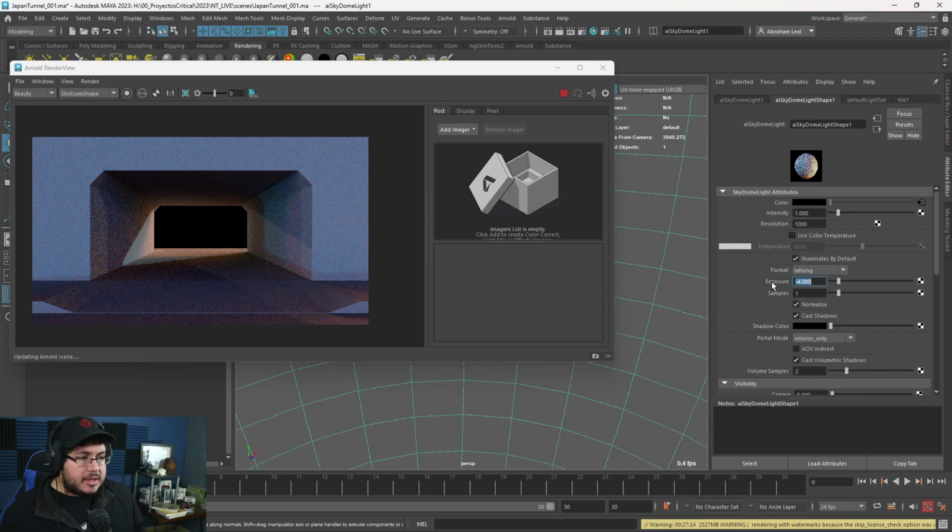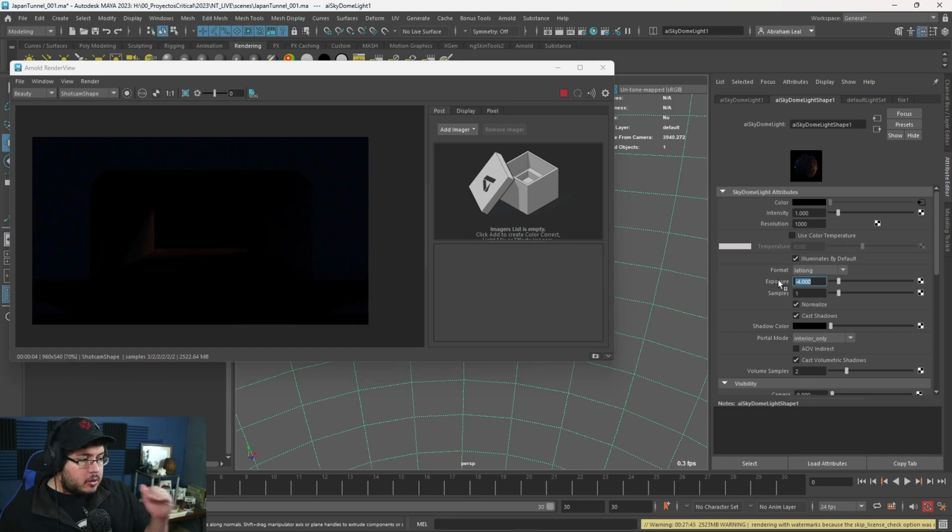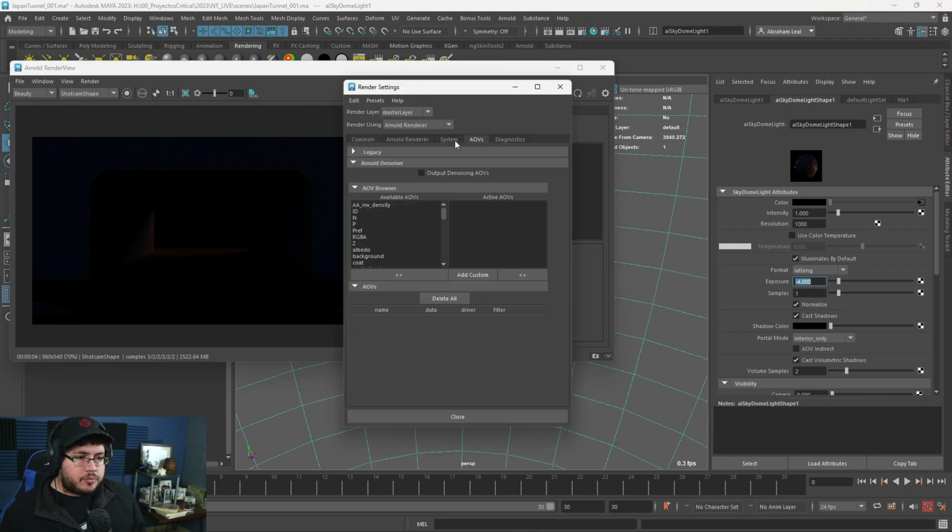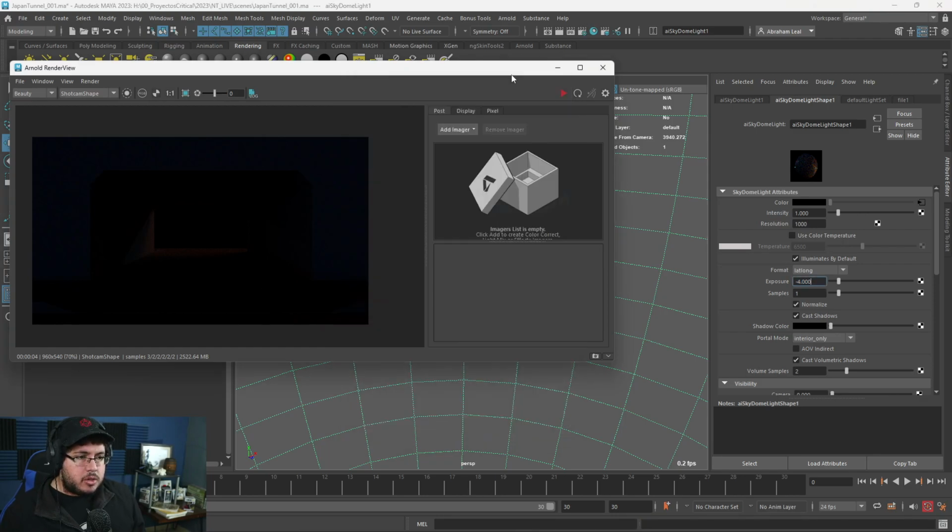This is one of the reasons why I like using exposure. Exposure allows you to go down on the elements right here. Let me pause this real quick. I'm going to go to my options. I'm going to change this to GPU so that we get faster renders and the encoder here on OBS does not crash. So we render again.